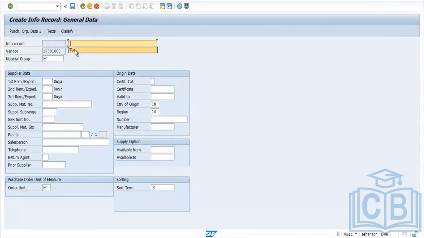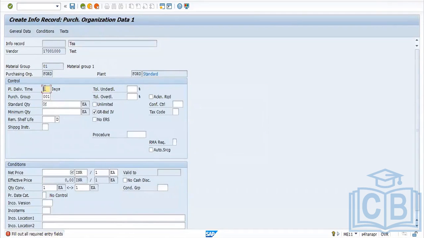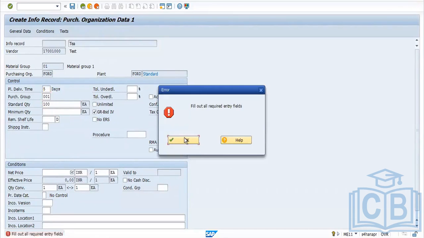In this case, we just need to give the description, and material group is mandatory when you are creating a without-material info record. What is the planned delivery time? Everything, you need to maintain that one.